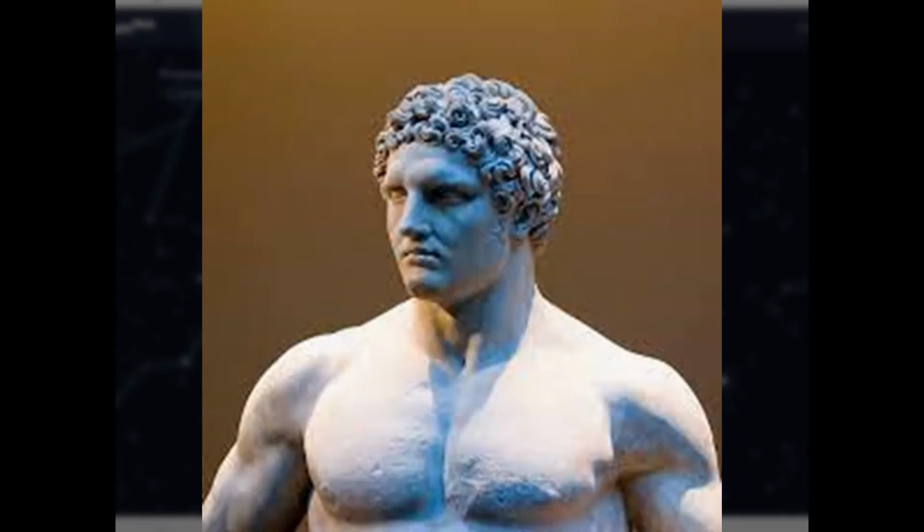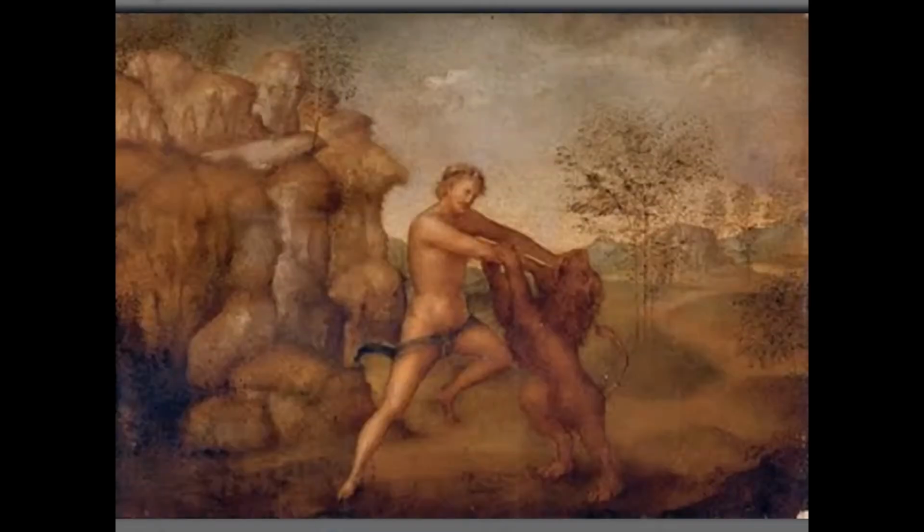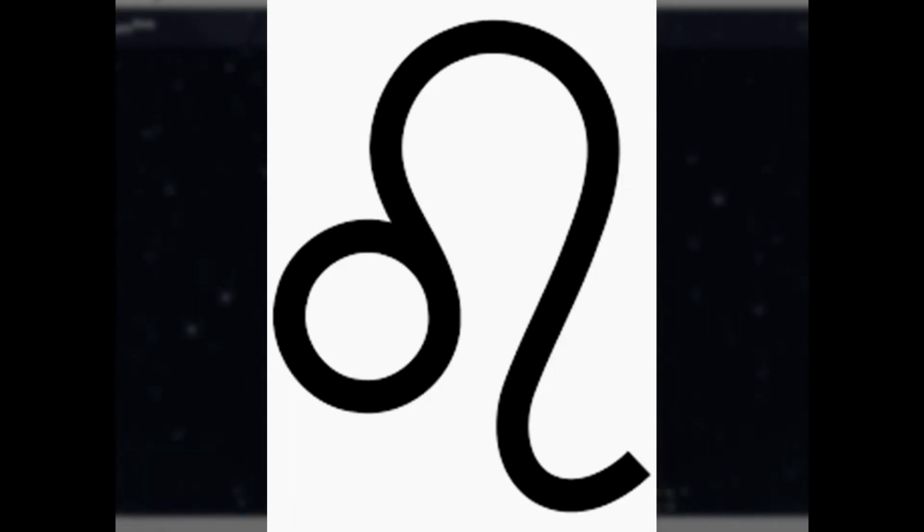Hercules the demigod was then sent by King Eurystheus to slay the Nemean lion, which would eventually become the first labor of Hercules. As mentioned before, the hide of the lion is impenetrable to any weapon. Therefore, Hercules had to strangle the fearsome lion, and eventually the lion died in his hands. All the captured women were set free. LEO was also placed in the heavens as one of Hercules' conquests.